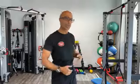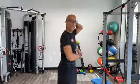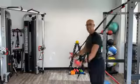Okay? We can also do this with a fallout pattern, which is basically the exact opposite, or a push-up pattern, basically the same concept in the exact opposite manner. So let me show you what that looks like. So same idea, long spine, like you're being pulled up from the back side of the head and neck, ribs are down, we're gonna grab the handles, and now it's the same idea.